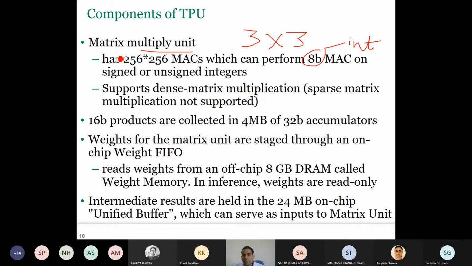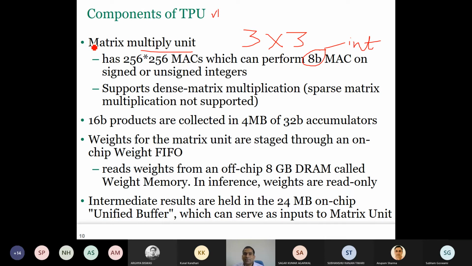See, because TPU version 1 supports only integer values, it doesn't support floating point. Whereas in training, we need to operate on floating point numbers. That's why TPU version 1 cannot be used for training. It can be used only for inference. During inference, it is fine to use only integers. It's good to have floating point, but you can even work with integers. But during training, you cannot work with integers. You will lose all the accuracy. As we will see later on, TPU version 2 and 3 have support for floating point also. That's why they can be used for both training and inference.